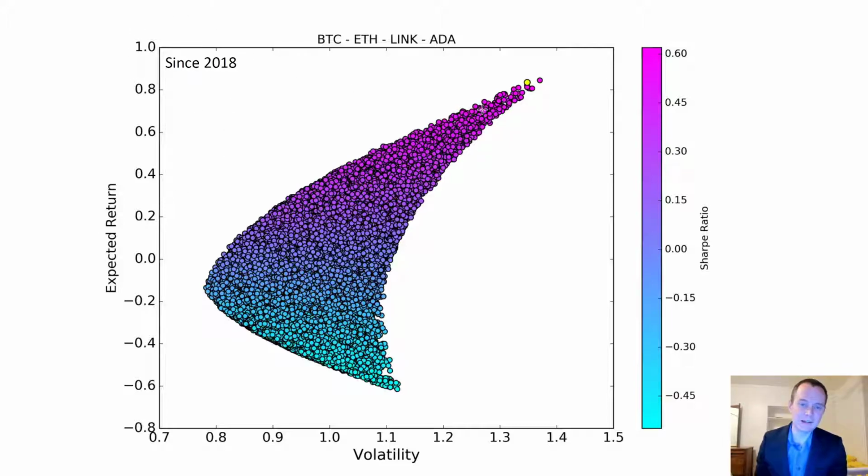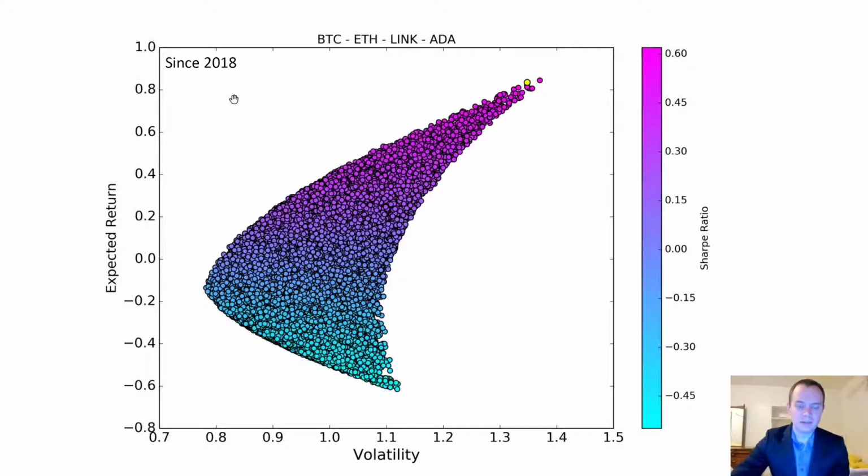We can't take Bitcoin and Ethereum data from say 2015, or Bitcoin data from 2011, because it would completely mess up the covariance matrix if you're comparing different time intervals. So you have to use the same time intervals to really get a realistic result, or a useful result, I should say. I mean, all models are wrong, but some are useful. And if you put garbage into the model, then you're going to get garbage out.